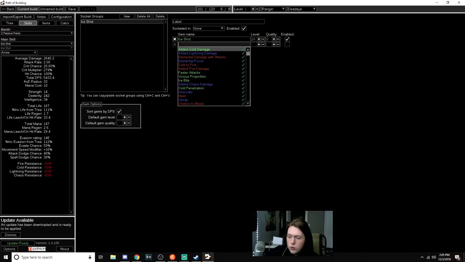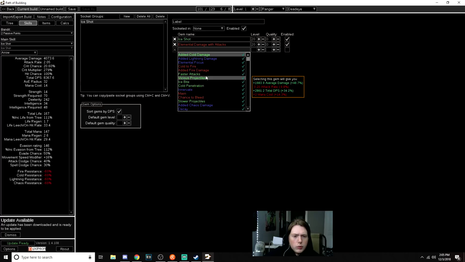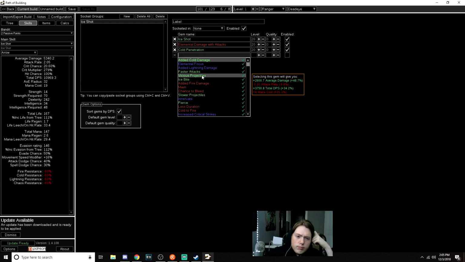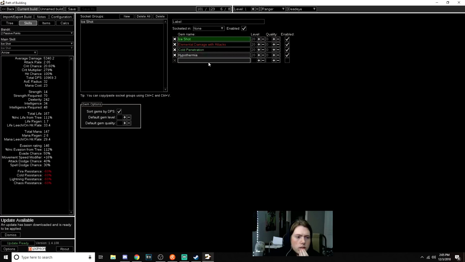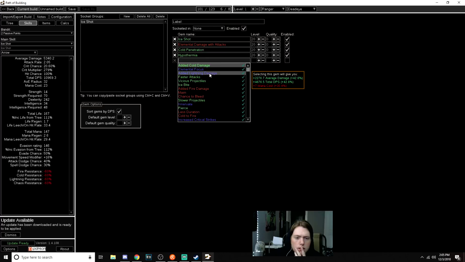Okay, so sorry. I was saying, gem links. Ice Shot. What do you think? I'm thinking LE damage, for sure. Yeah, LE damage with attacks. Add cold, you think, or...? Cold pen. Cold pen, yeah. Cold pen, okay. And there is hypothermia. Yeah. Hypothermia. What else? I mean, added cold does add good damage. Projectiles, faster attacks. Ellie focus is like the no crit one though, right? Which one we want that?